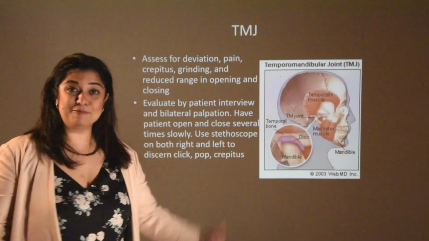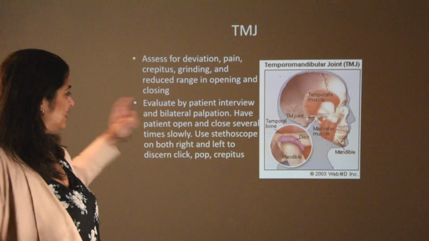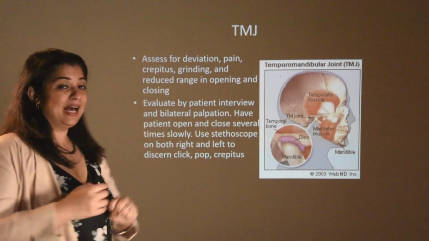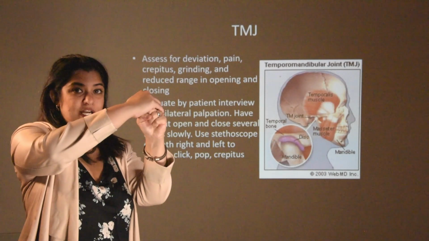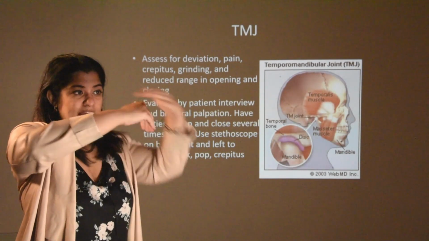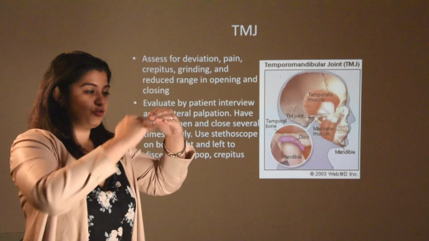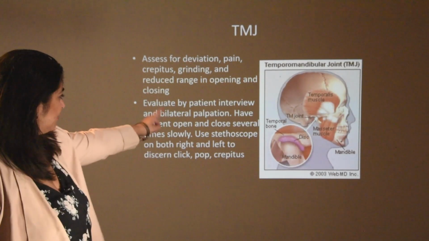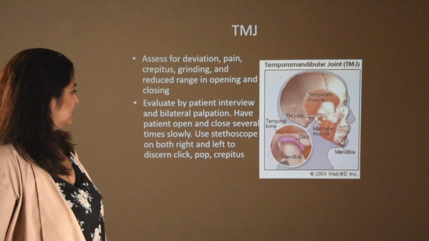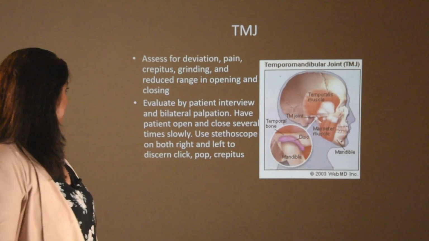So enough of me talking. Let's look at what your slide has to say. Your TM joint, as you guys know, is right here. And you have the bone, and then you have a cartilage, and then you have the upper portion of the bone. So it's kind of like a sandwich. It's 3 parts. As you can see, you have the disc, you have the mandible, and you have the temporal bone. So the soft disc or the cartilage is in between right there.